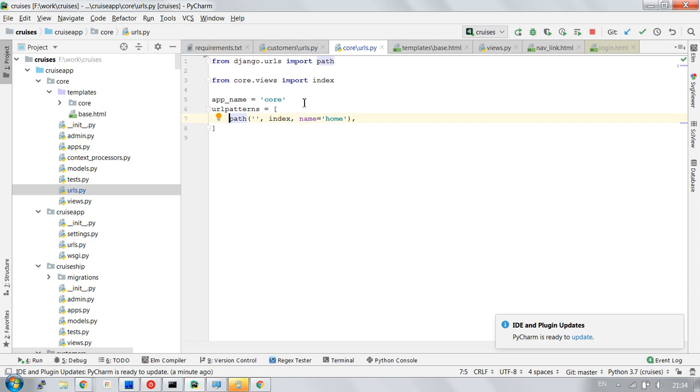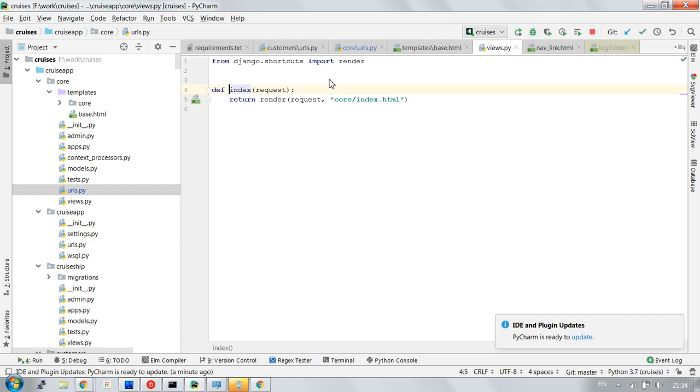Under the core application, I defined only one view with name home, empty path, and the view function index. It is defined in the views.py, and it's pretty simple. It just returns the rendered content of the template index.html from the core.